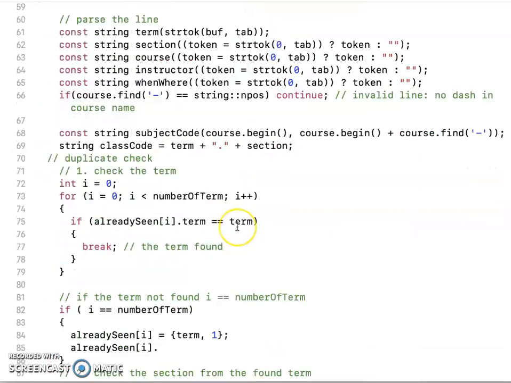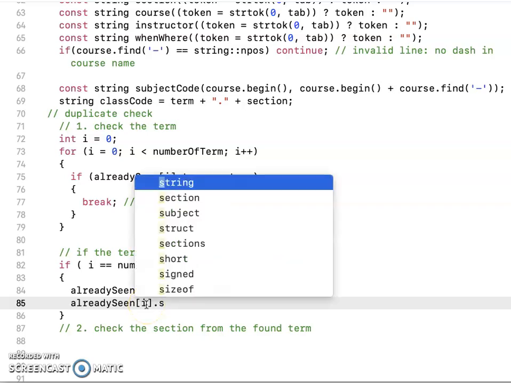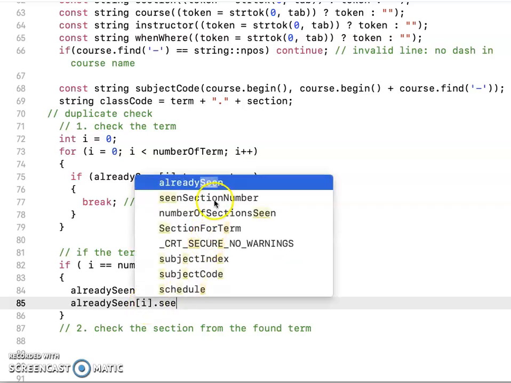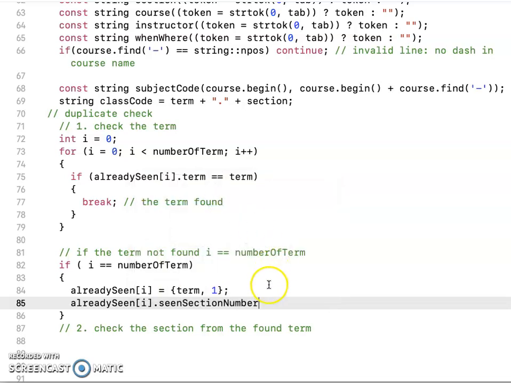So that's why that one is part of your object, right? So your object, then you need to do the dot seen section number of sections seen. Yeah, seen section number is the array. So that's why you see here you have the first level array for the term, for the section.